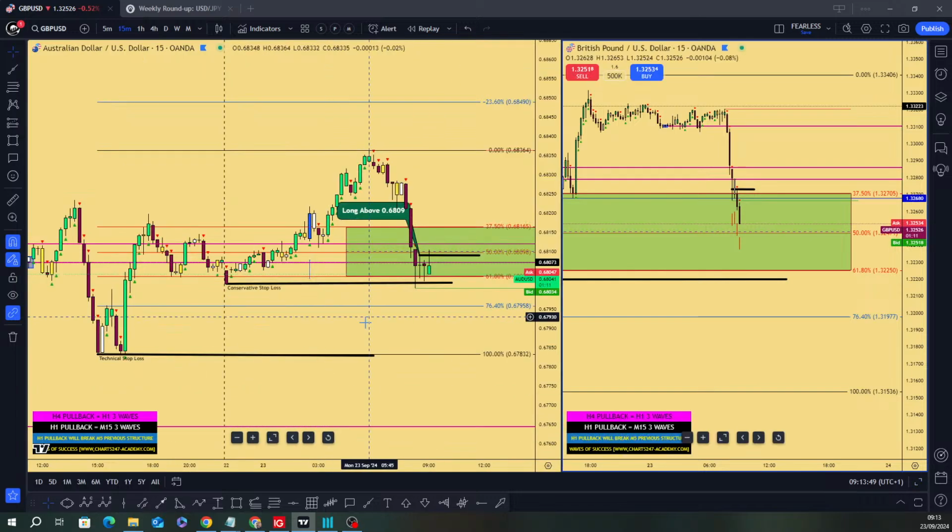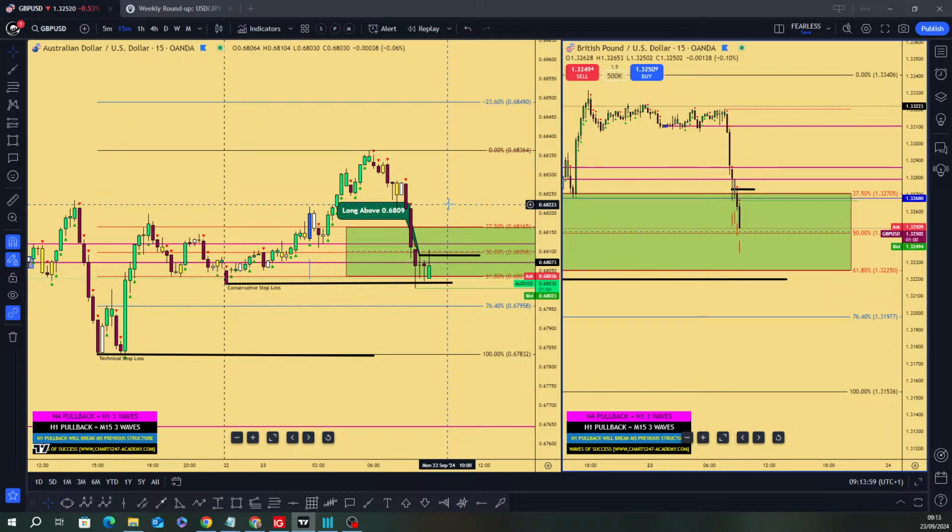Australian dollar will be the trade that I will keep an eye on if I see a buy in this one. But also you have to remember, you don't have to trade. Another good trading is not trading. Okay, another good trading is to learn to go and do something else, walk your dog or do something else if you don't have a trade. The key to successful trading and consistency in trading is not to force the issue.